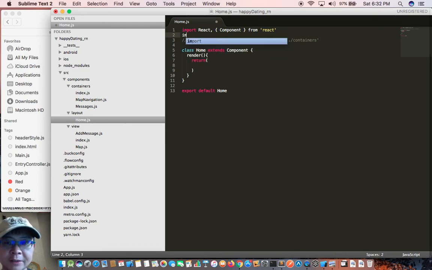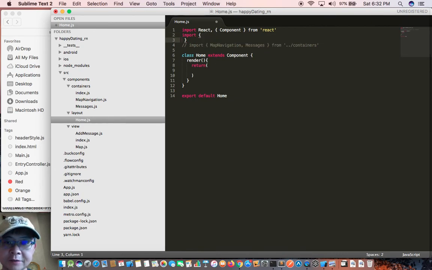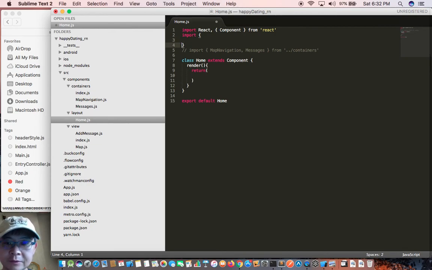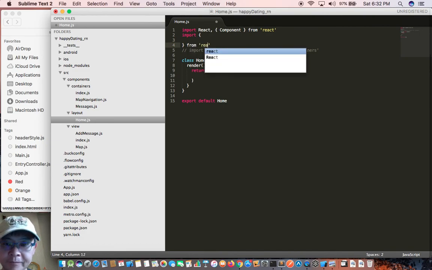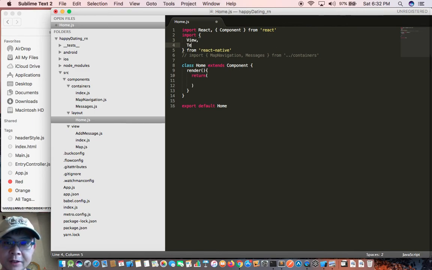First we need to import a bunch of things from React Native. First we need a View, then we need a Text.